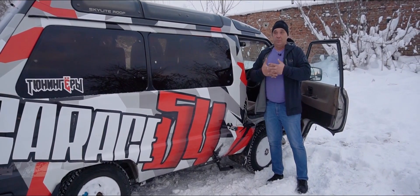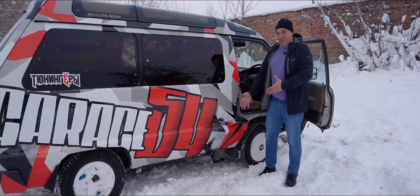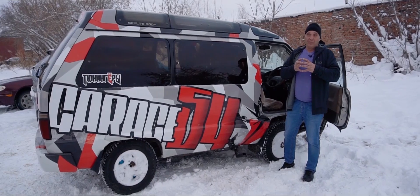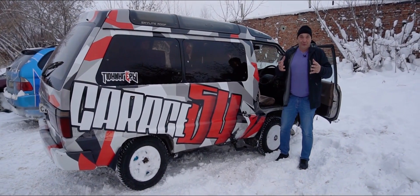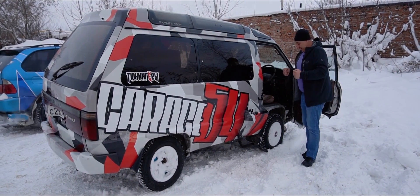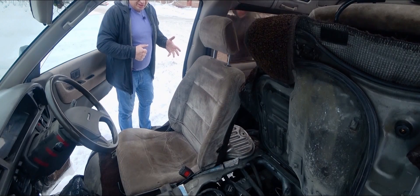We just tried using sunflower seed oil — it does smell pretty nice, as if you're cooking something. I get the impression that we might have increased the compression, since it was pulling pretty hard even without the turbo. I'd happily use cooking oil if it was cheaper than diesel fuel. Where do we go from here? Let's try the WD-40.